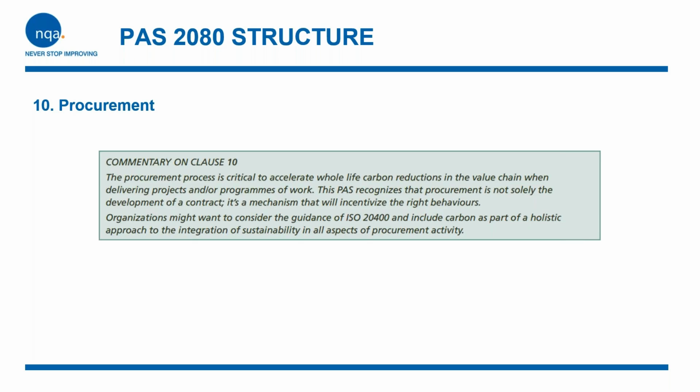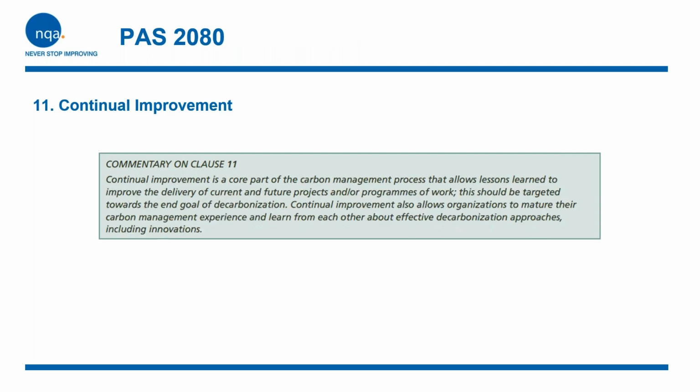So it's a very, very strong clause within the standard that encourages supply chain collaboration and value chain collaboration. And clause 11 is a continual improvement clause. So we saw the little diagram earlier on where we capture the as-built carbon data of the project once it's up and running, and then we feed that data back into the baseline setting for the next project that takes place.